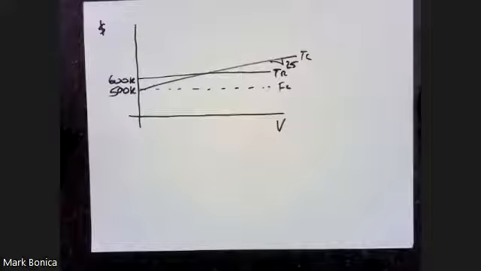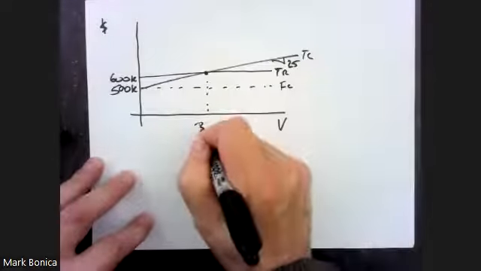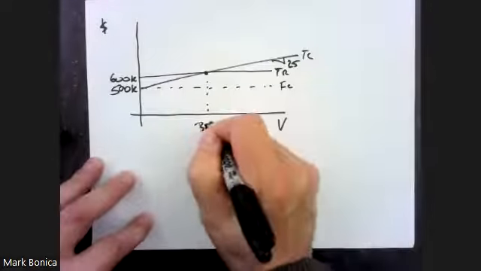Here's the hitch, right? Where's the break-even point? Well, the break-even point is where total revenue crosses total cost. Under fee for service, this is still our break-even volume. Under fee for service, to the right of break-even is my profit. To the left of break-even is my loss. Is that still true?